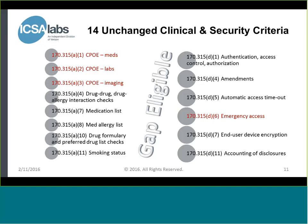However, you will notice that 4 of those criteria on this slide are showing up in red font, and there's good reason for that. For A1, 2, and 3, so those are the 3 CPOE criteria, there's an optional reason for order data element that's been introduced. It is optional, so you don't have to test it. But if you do want certified on the optional data element, it would need to be tested, of course. So even though all of the other steps for those criteria may be exempt due to gap eligibility, if you want to show that you can support the reason for order data element, you would need to test that.